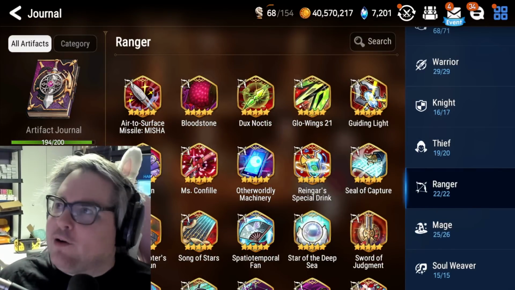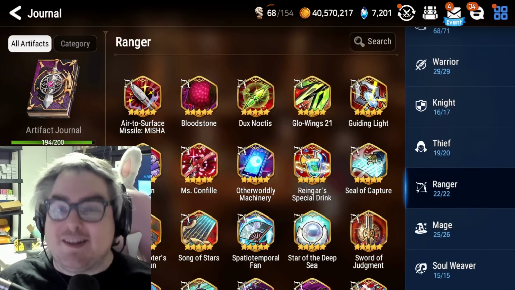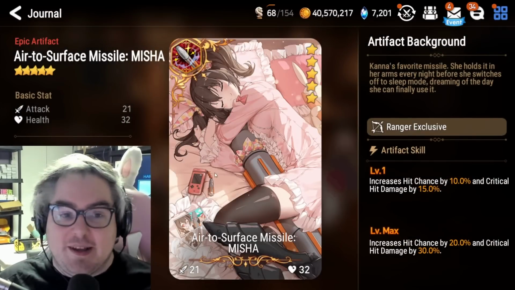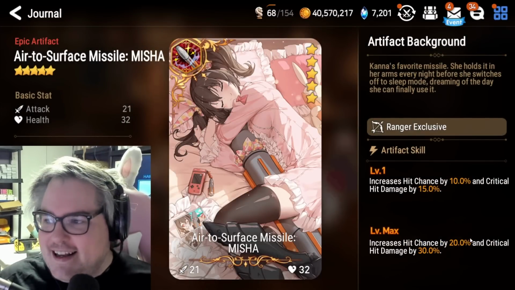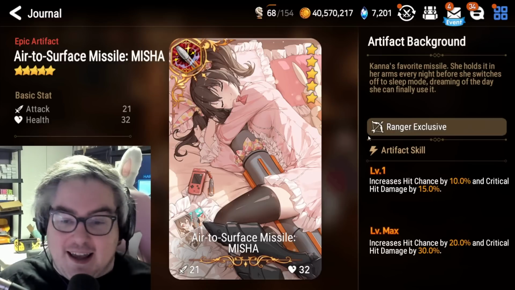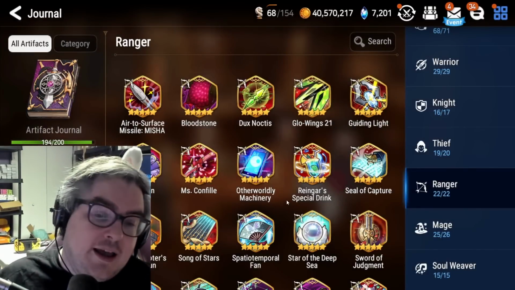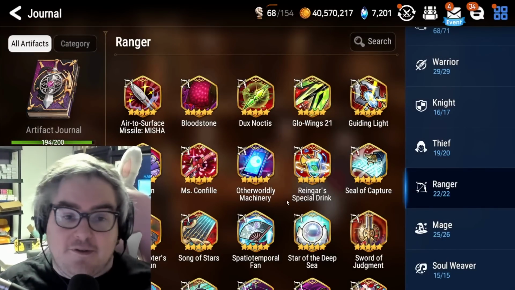Rangers have a lot of weird artifacts that are very, very not good, I find. And it has a lot of insane artifacts that every single Ranger tends to want. So we'll start off with Air-to-Surface Missile Misha. And this is pretty stat sticky. 20% hit chance and critical hit damage by 30%. Can't go wrong with this. This is perfect on any ranger that just wants to do damage and doesn't use any of the others. Or if you only have 1 or 2 of the other artifacts, it's good as a filler, which is what I end up using it for.